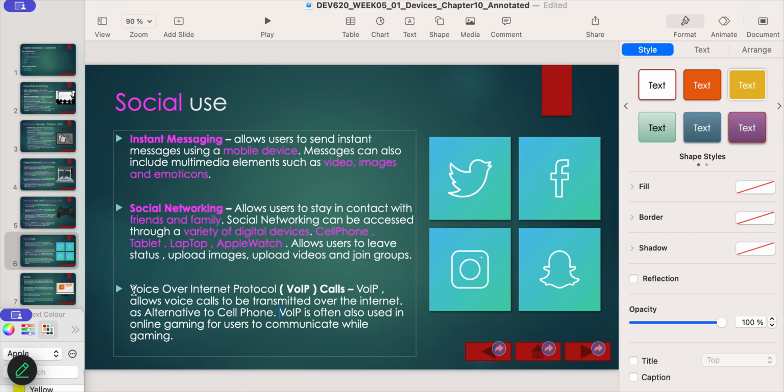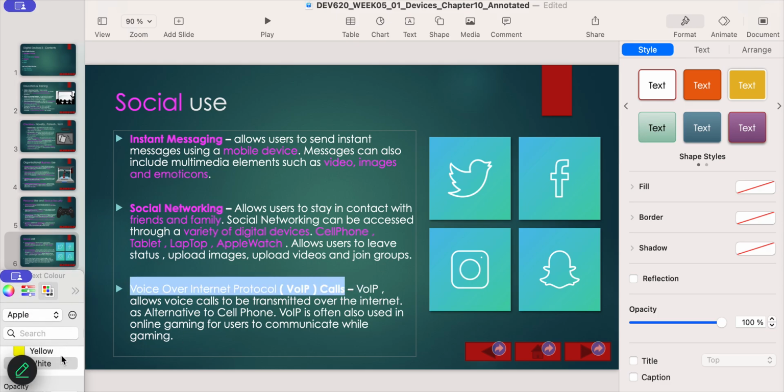Voice over IP is also used for online gaming, and many businesses use it for their phone communications between customers and between employees.